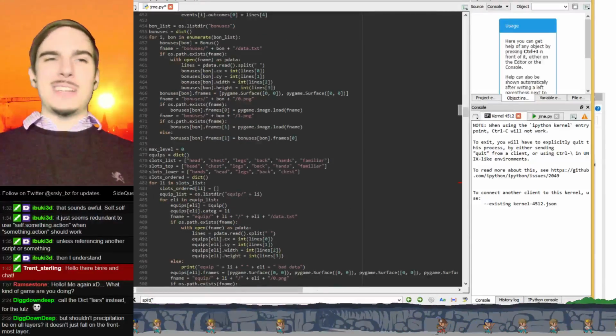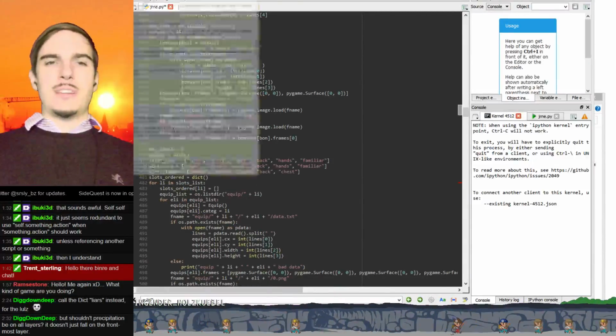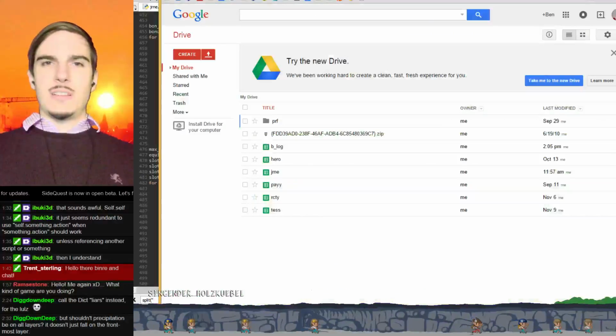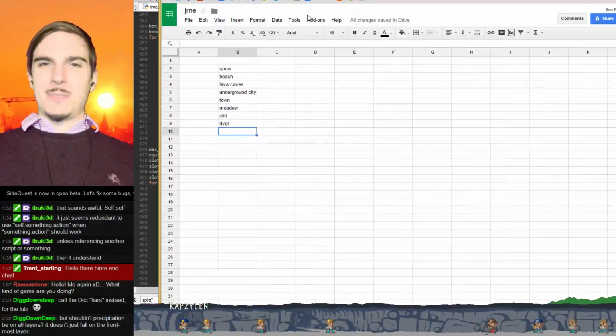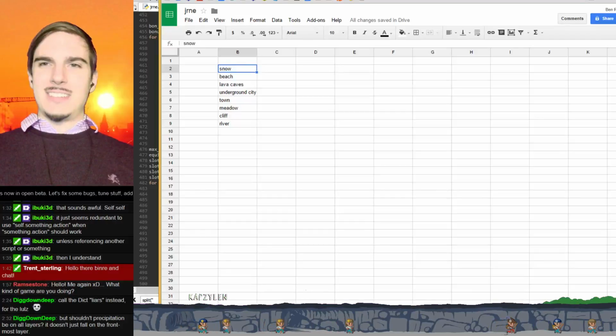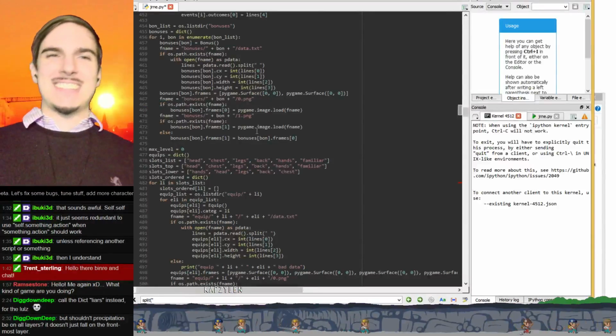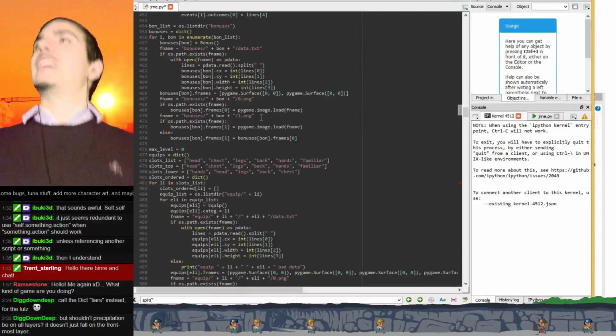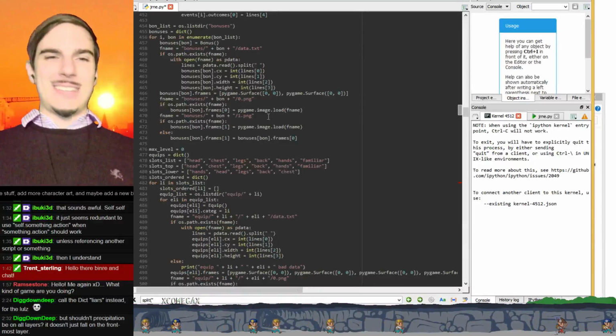Actually, when it came down to what environment should I make, the first thing I came up with was snow. So maybe I should make the snow one. That's probably just because of what time of year it is. Hypothetically, where I live right now, it could be snowing right now, which I think is why I have that on my mind.